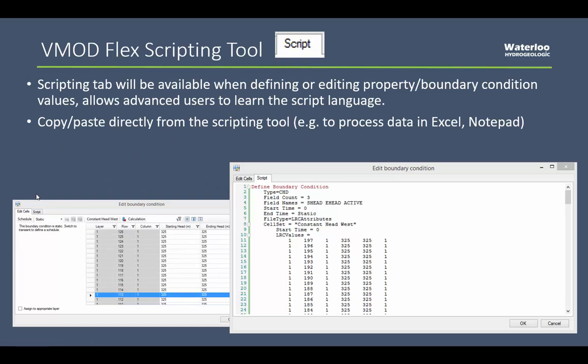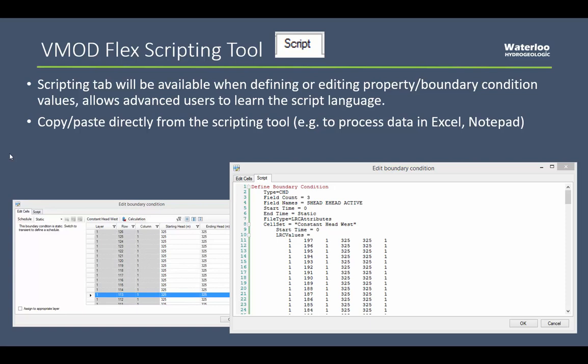The scripting tool, or the scripting tab, is essentially a tab that displays the inner language of commands that Visual MODFLOW Flex actually applies internally. So as you edit a boundary condition, for example, you'll see all of your boundary condition values on a cell-by-cell basis. But if you access the scripting tab, what you'll see is essentially the inner commands that are being fed to Visual MODFLOW Flex. Now, this is a type of tool which I'm guessing is very helpful to people who have been using Visual MODFLOW Classic for a long time.